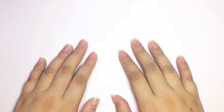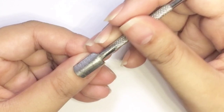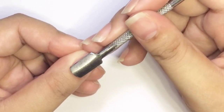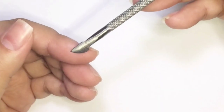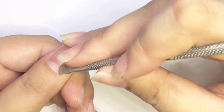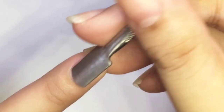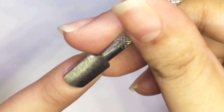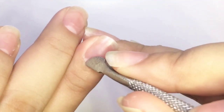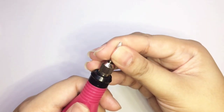So, that's what we're going to use today, and we're going to use it with poly gel on my left hand so I can use my dominant hand. First things first, we're going to prep the nails with a cuticle pusher. And to further remove the dead skin, we're going to use a nail drill.